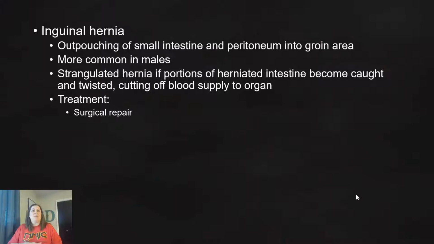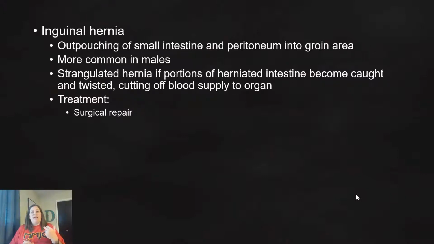Now, this can happen pretty much anywhere in the abdomen, but this is one of the most common areas. We also find that this particular type of hernia is more common in males. And we do see some complications that can occur with this. A lot of times the kind of symptom that we see with an inguinal hernia is going to be a bulge that takes place. You can actually feel it and palpate that there is an issue. Pain will a lot of times come along with it, as well as nausea and vomiting.